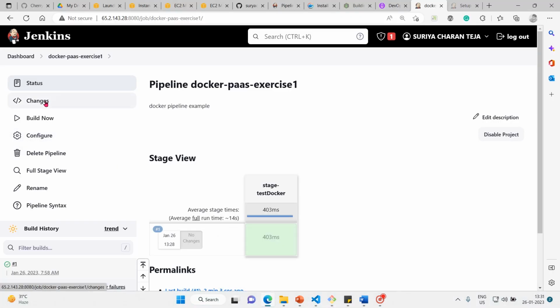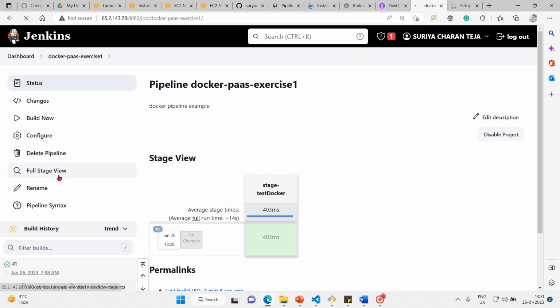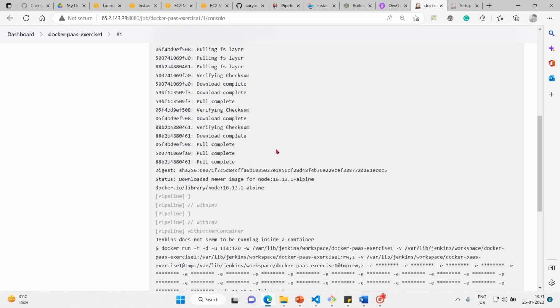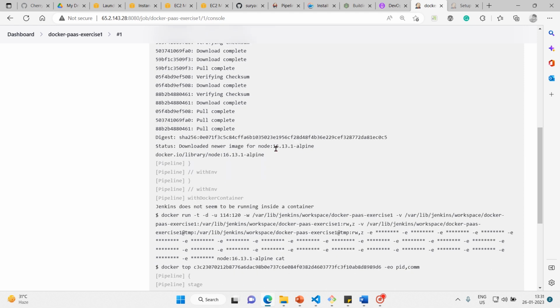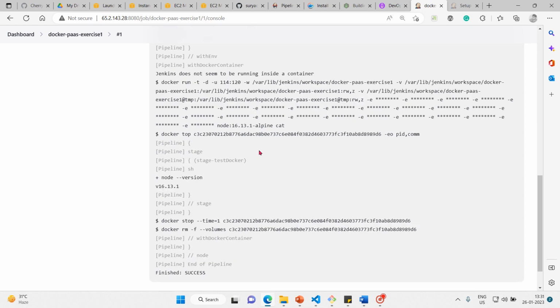Where is that? Come to the console output, and in the docker image status you can find the docker image ID, and after that, this is the container ID.